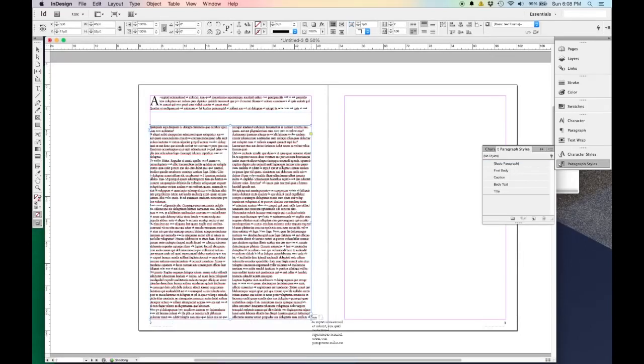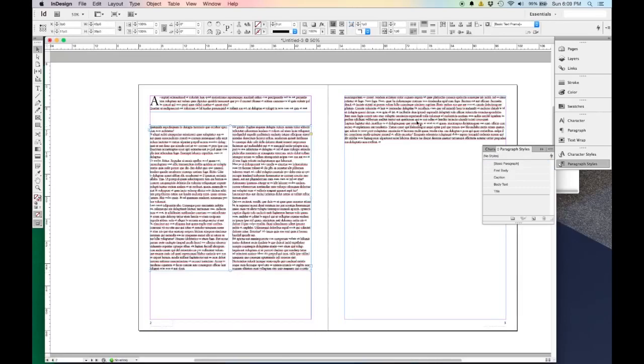I can click here. It updates my cursor to show that I'm going to be placing some new text, and if I click once, it's just going to fill a placeholder text box right here on this other page. So now, if I pull up this text, it's just going to automatically put it into this text frame, which is great, because then I can lay out all my text where I want, and as I manipulate things to change the layout, I don't have to worry about losing text anywhere. So let me select this and delete.